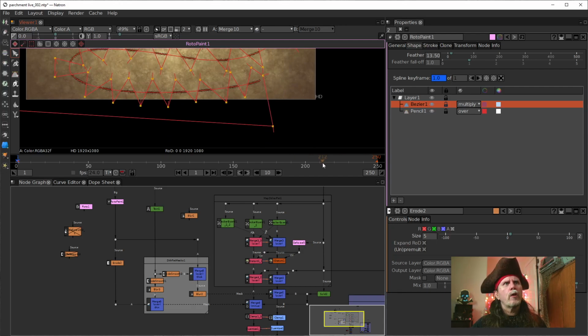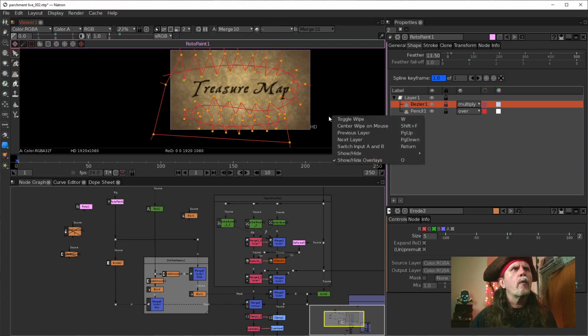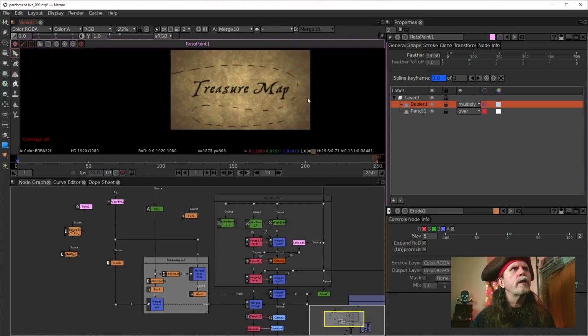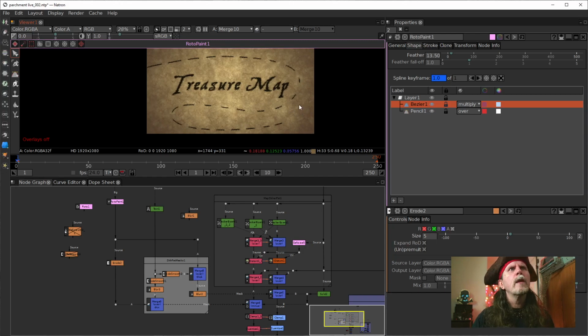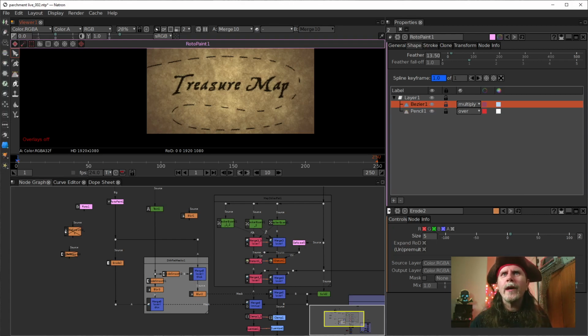Anyhow, so there we go. So that gets us a spacing for our dots. And we'll turn off the show hard overlays so we can see our path again. So there we go. We have our path. Now we need to animate it. All right. I'm pulling up my animation on my other one because I want to make sure I got the frames exactly where we had it on the other one.